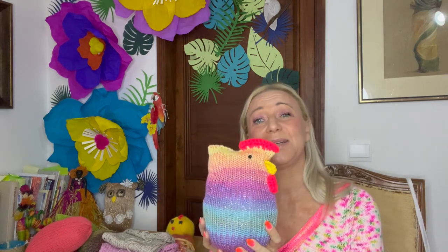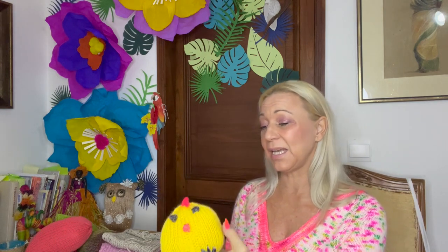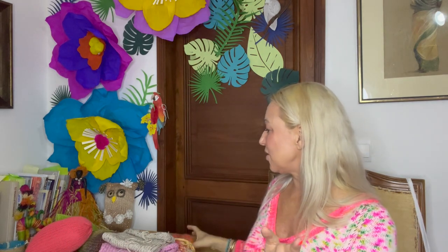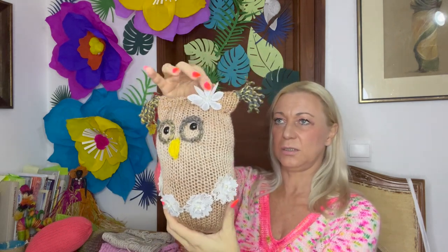And I must say I am really amazed, and I will show you a bit more what I plan to do, or I did, or with what I did it. This one I did it with the medium size one, and this will be a future rooster. So this is my chicks. Okay, what I did also, owl, it's just an owl, which is a girl, obviously, here, and she is protecting the house now.